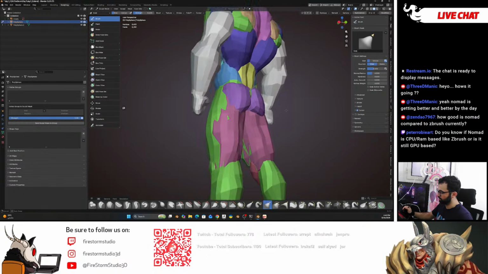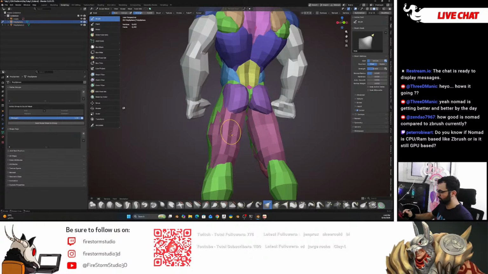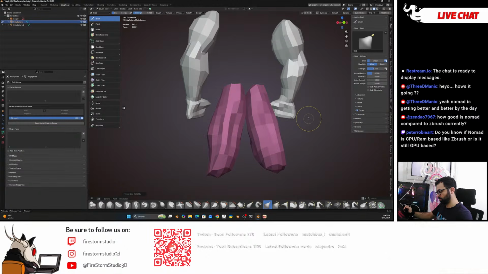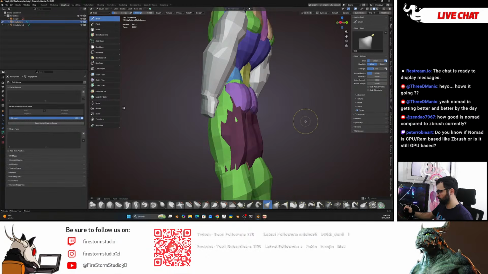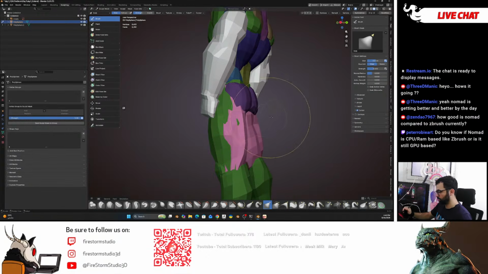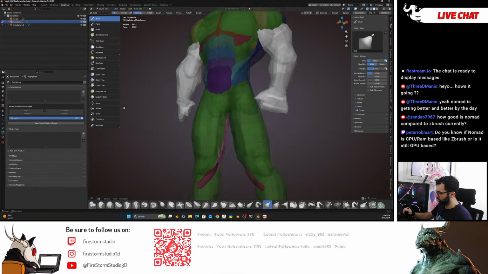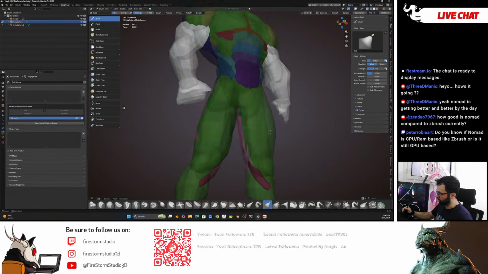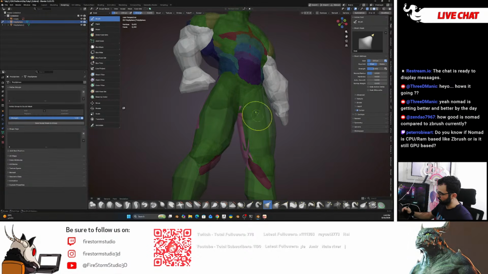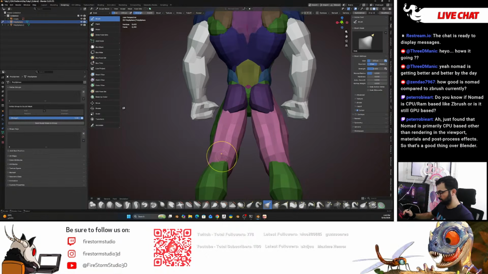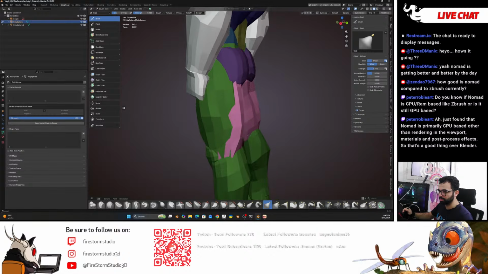But anyway, let's try. I'll just make the hamstring here, destroying the muscles on the front area here. And I'll just keep the hamstring.